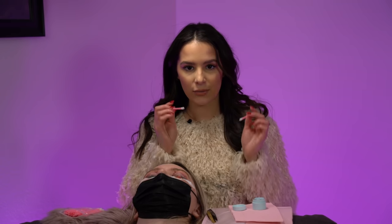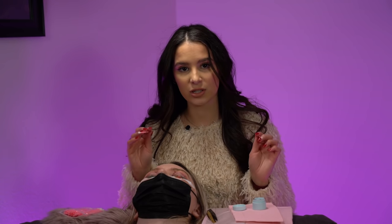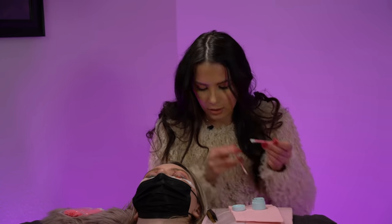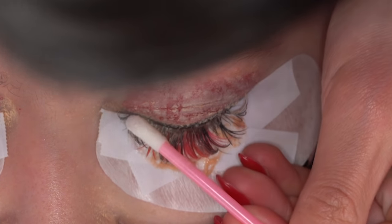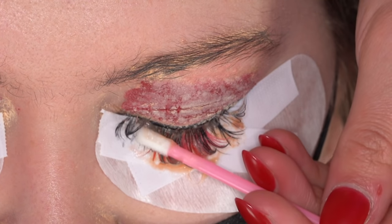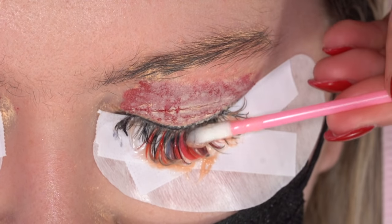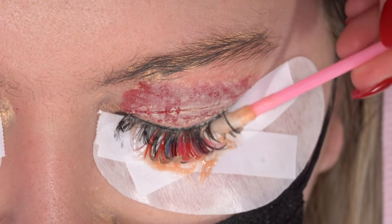So as I go, I wanna dispose these just because as you can see, she has tons of makeup buildup. So I don't wanna keep reusing them and putting that old makeup residue back into the remover. So I'm gonna use them. Okay, and just keep pushing downward.